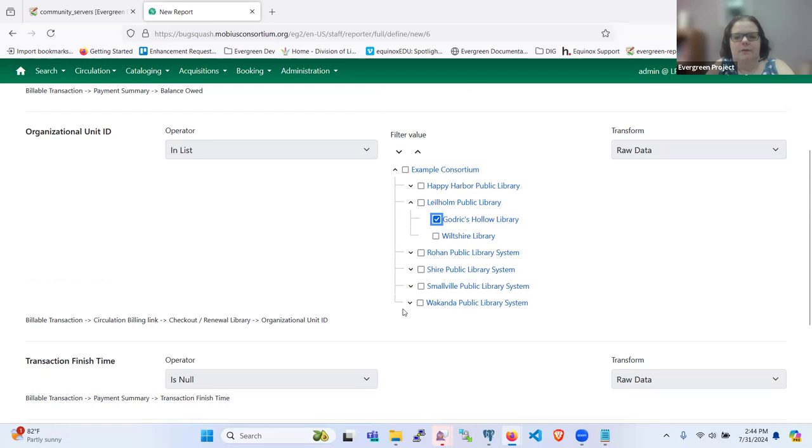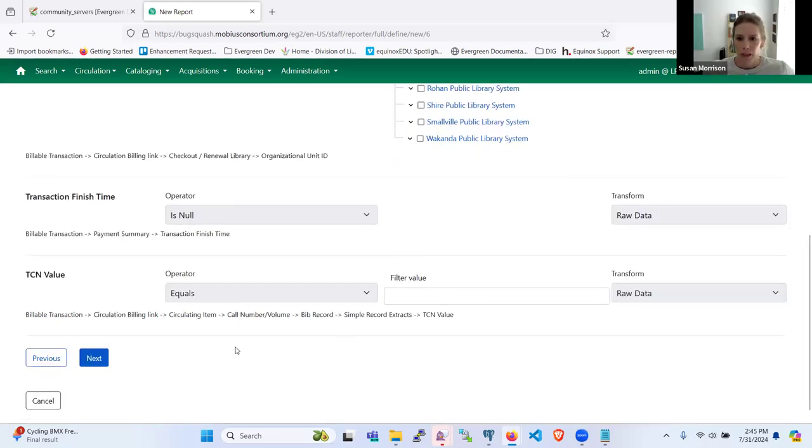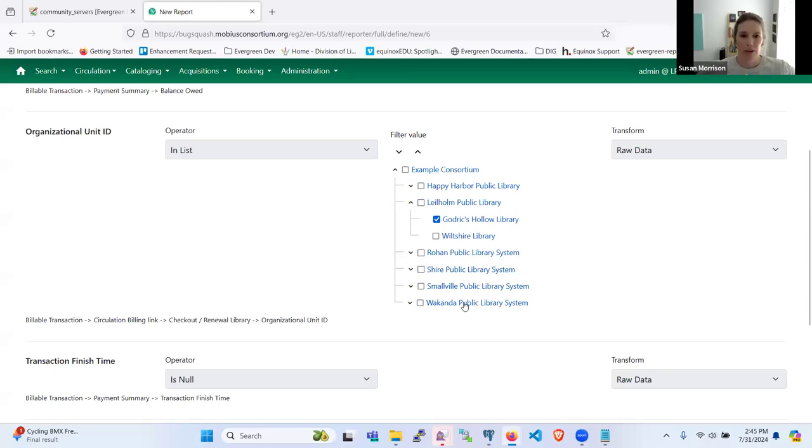For us, this is going to be so long. I imagine it is for you too. Yeah, I think we have like 300. That's a lot, definitely more than us. But yeah, that does definitely help. I'm still concerned about this list being a little bit unmanageable, particularly for the libraries toward the end. And my other concern was you can't select multiple at a time. You have to individually select the checkbox. Oh, yeah, good point. That was another thing, because if we're running reports for all of Pines, I don't know how we're going to select all the branches. Unless it doesn't go down and select all the children.